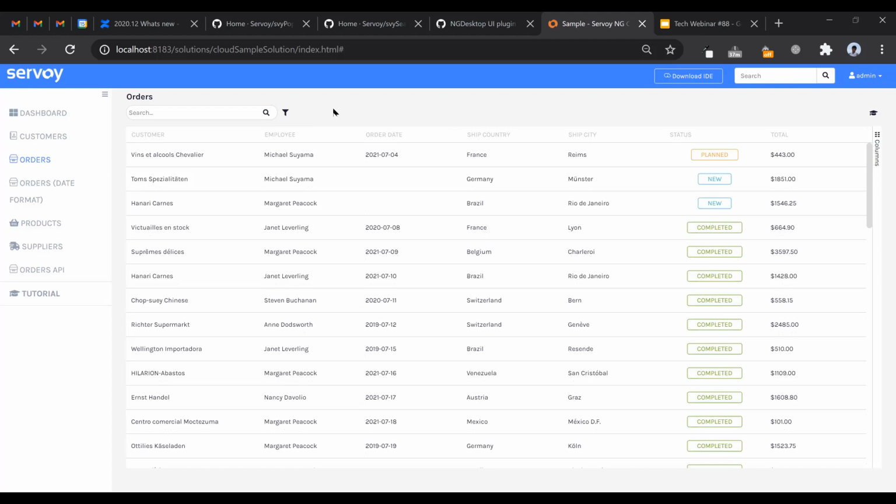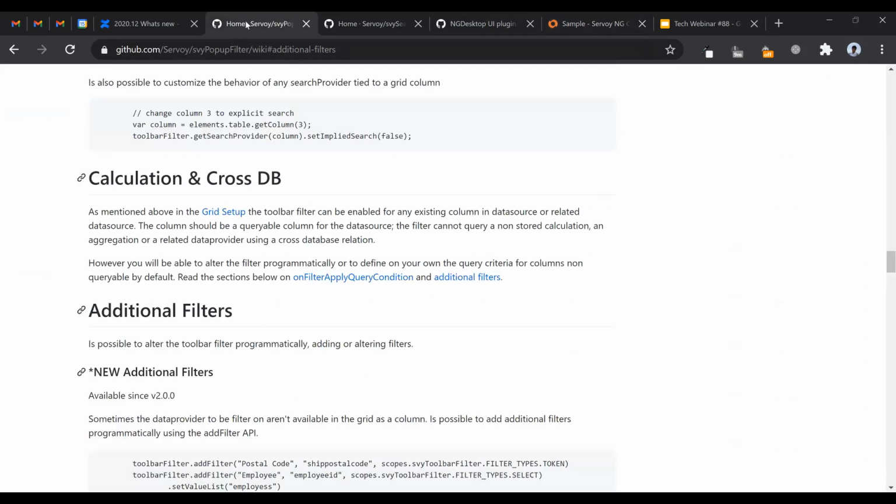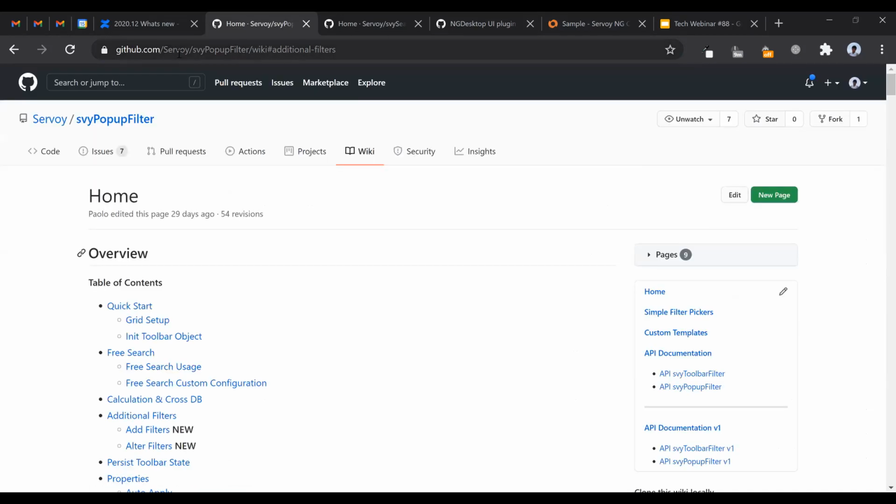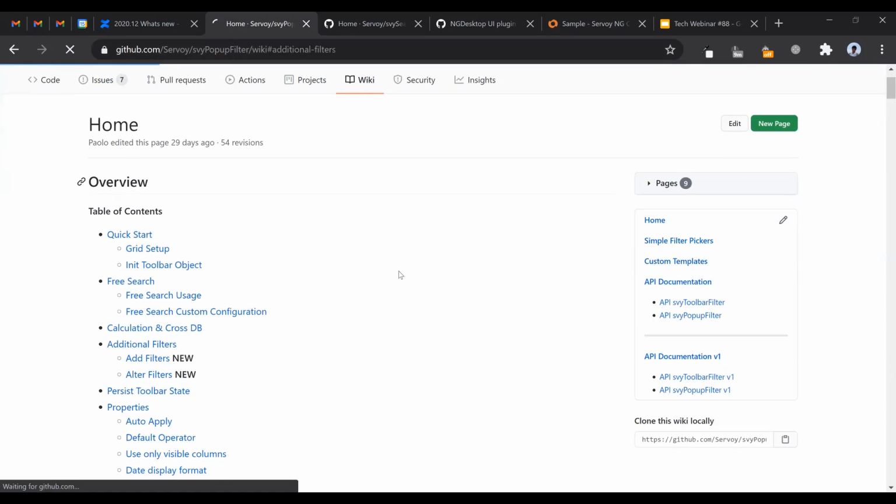I can move on with the next demo, which is the validation. So I said there was this new validation scope. Oh, by the way, before I move on, sorry. The home page for the Popup filter is github.servoy.com/SQL Popup filter, and then you can come into the wiki documentation.